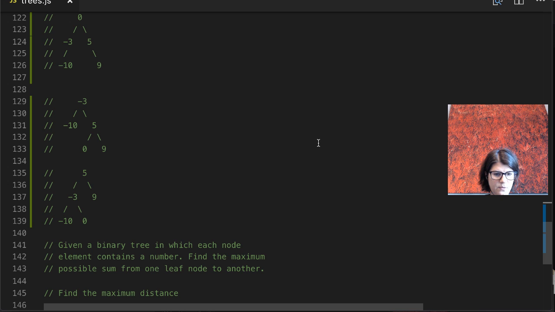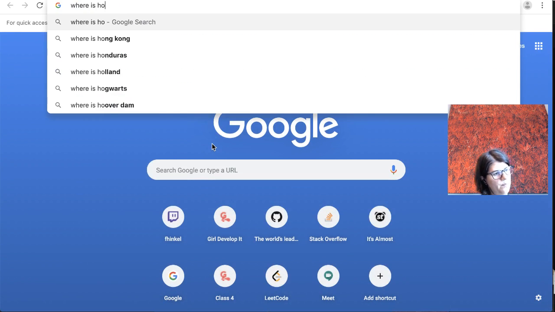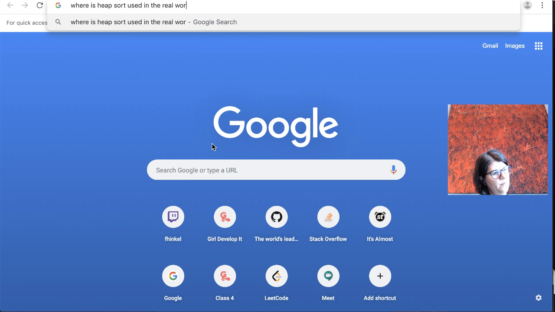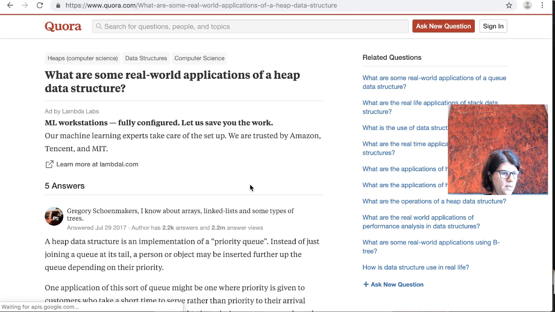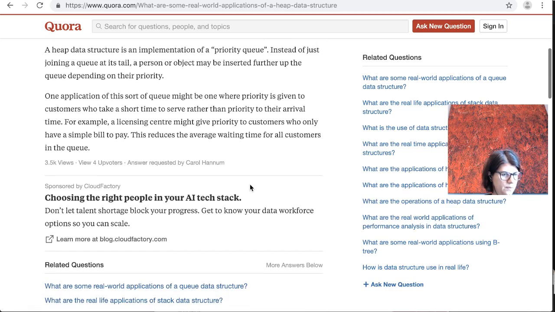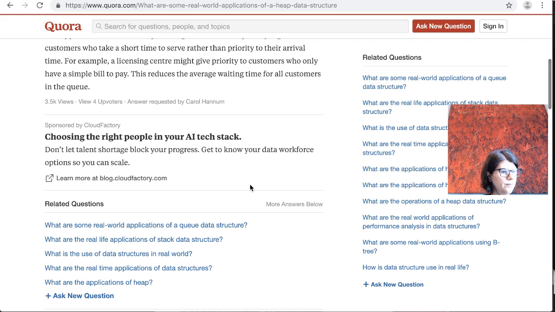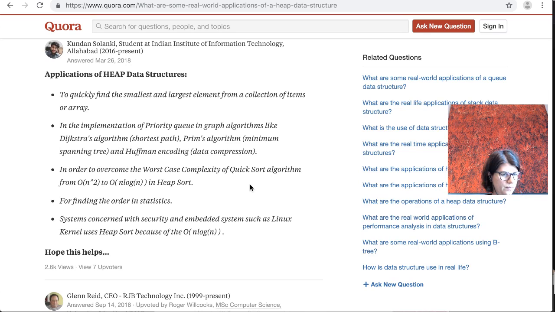Where are heap sorts used in the real world? I think they're part of quite a lot of sorts. It always depends what predictions you can make about the data and what your other constraints are. So where's the heap data structure used? Oh yeah, lots of graph algorithms use that.